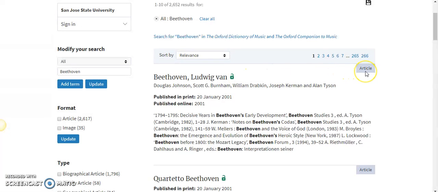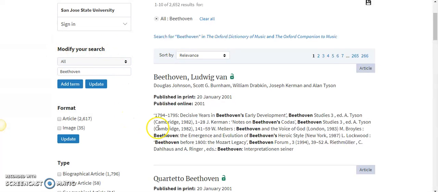Over here, it shows the type of entry. Down below, there are the authors and contributors, and then we have the date it was published in print and the date it was published online. And then we have the beginning of the article. This right here is the beginning of the different search article topics that we will go into when I click on this search. But for now, let's go back to looking at the modifiers.